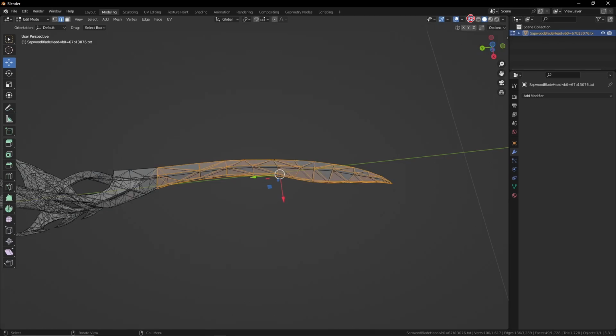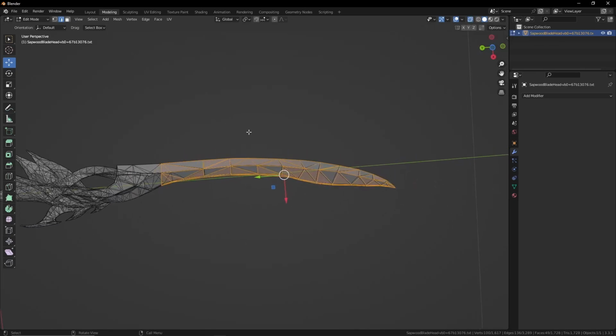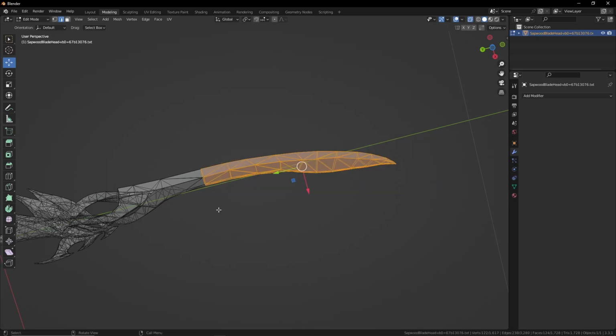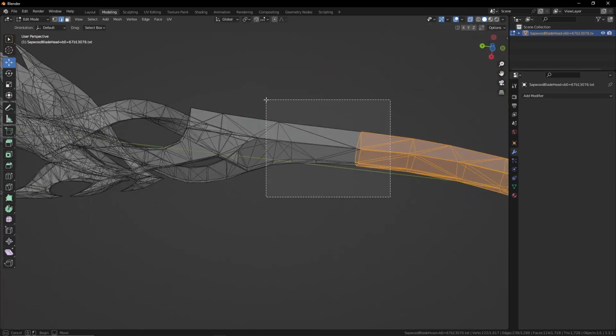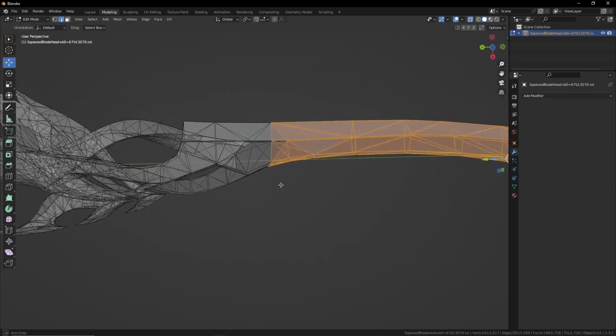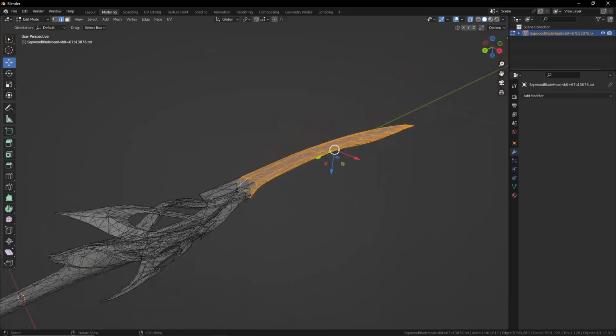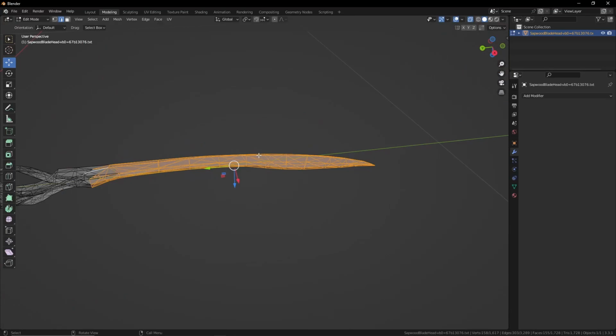This toggles X-ray mode. X-ray mode basically allows you to see through everything, even other objects, and when selecting stuff you will see that it selects everything. I'll just select the part of the blade that I want to merge vertices in, and when I've done that, I can press M, which is a hotkey for merge, and I can click by distance. On the bottom left here, you see 3 options: sharp edges, unselected, and a merge distance.